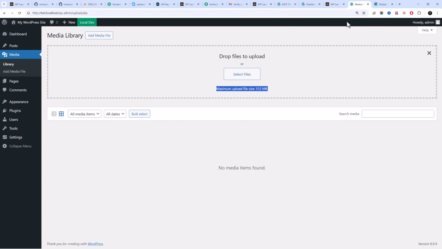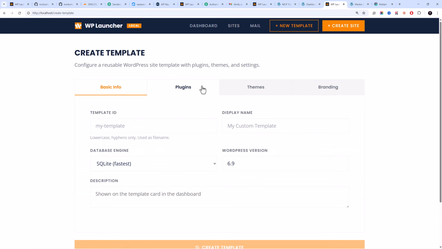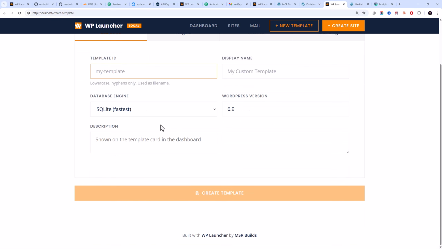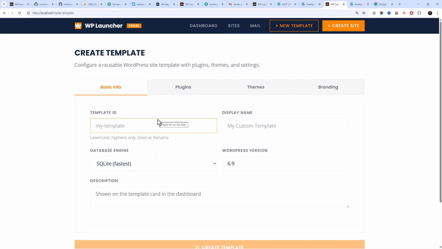Okay, now you can create a new template over here for blueprints type. Like if you want to quickly launch a WooCommerce website, or you quickly want to launch an Elementor website with a combination of some other plugins, you can create your own templates that you can use to quickly launch those WordPress setups instantly.